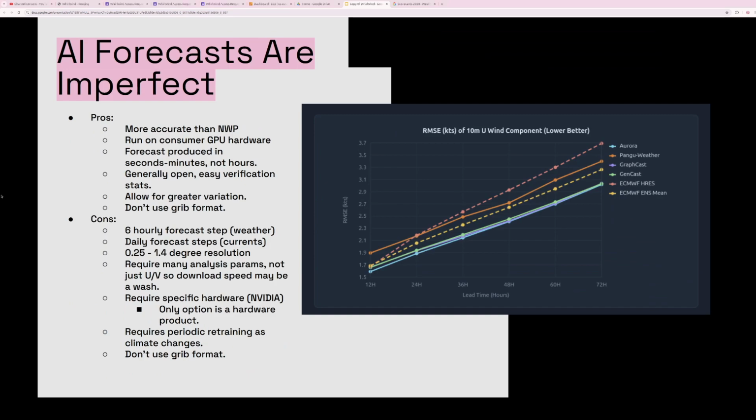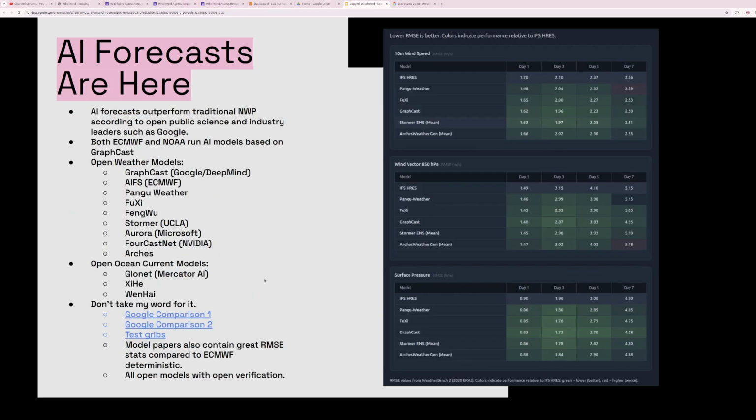So just to go back here for a second, don't take my word for this. This is the list of models that are supported by this project, but you can download the code and run these models yourself. We're also talking about ocean models, and so there's AI ocean models that are outperforming traditional ocean models. So look up the papers, find the statistics in the papers. You'll be astonished how good these models are.